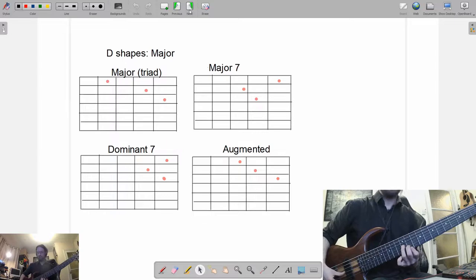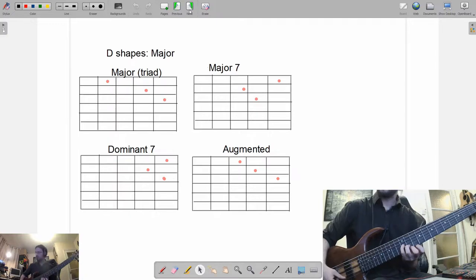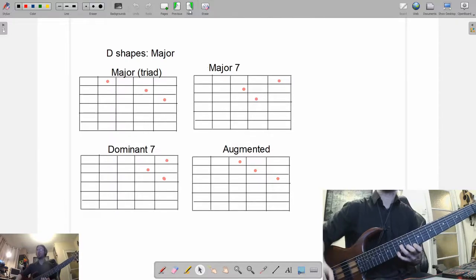Then we're going to skip the major 6, that's the major 6 if you want to know. Then go straight to dominant 7 and then major 7. So there are technically 5 shapes: major, augmented, major 6 if you want to use it, dominant 7 and major 7.